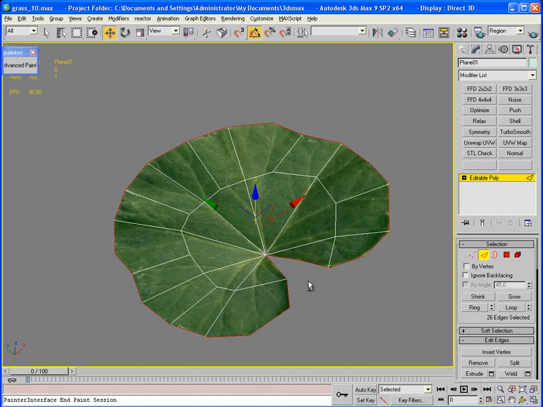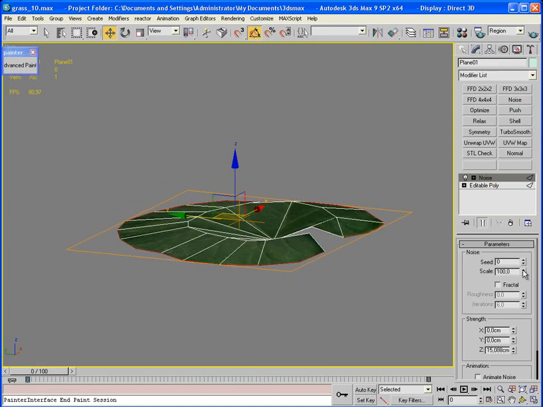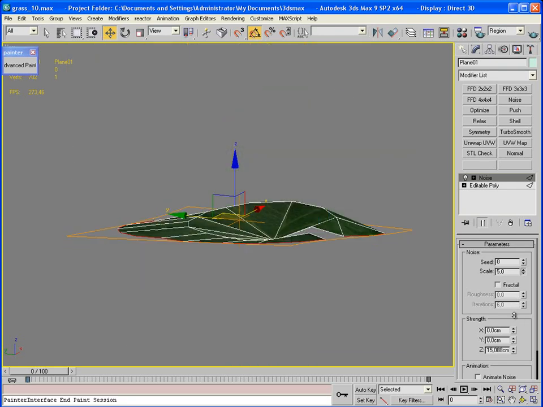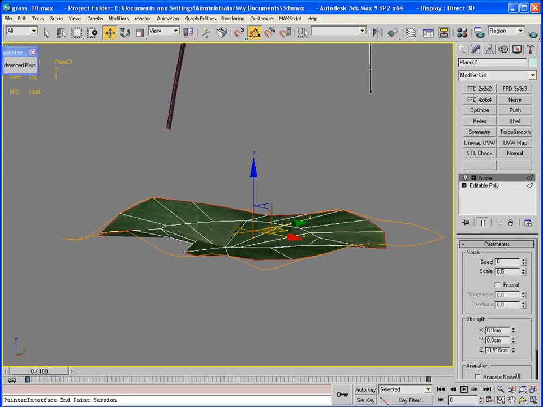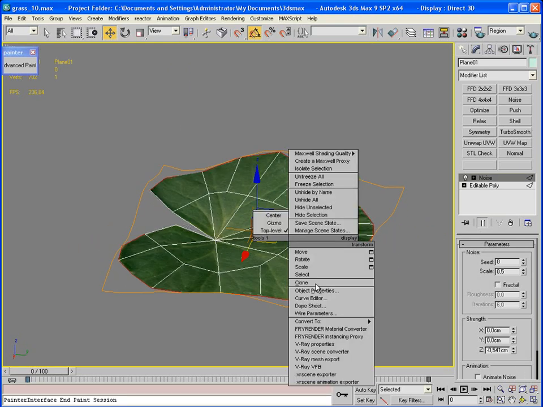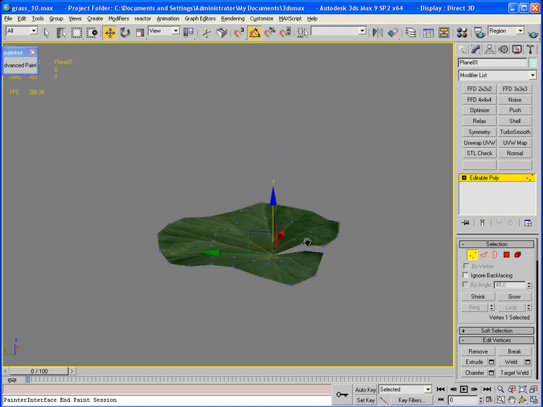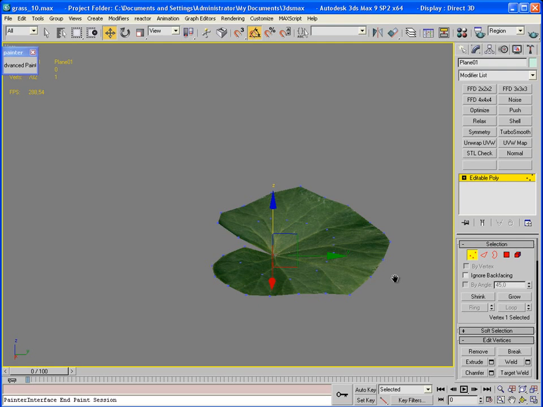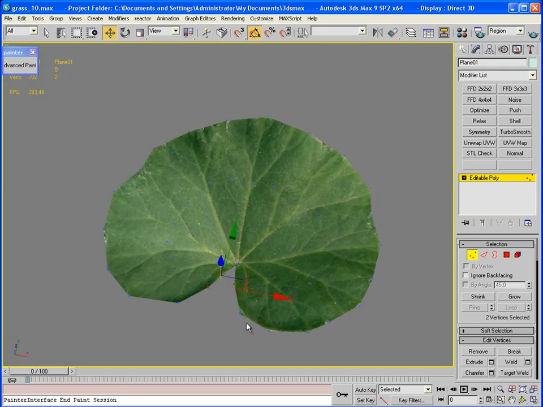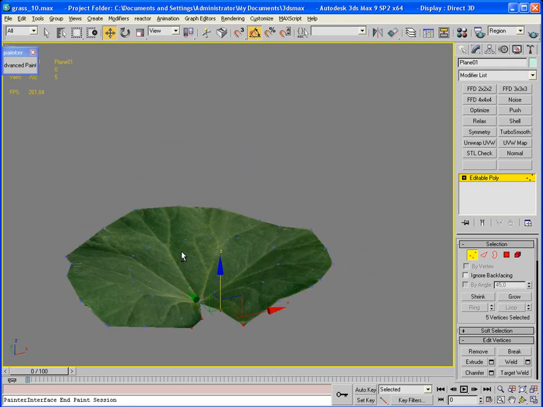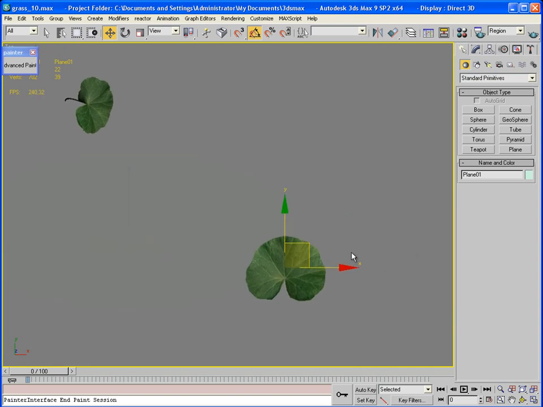Noise scale has to be very small, so the amount of 0.5 will be okay. Rest of the plants were done the similar way.